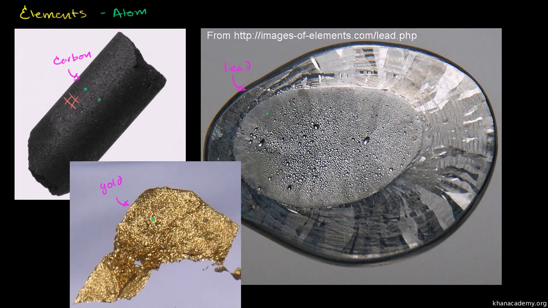And just to give you an idea, and this is really something that I have trouble imagining, atoms are unbelievably small, really unimaginably small. So for example, carbon. My hair is also made out of carbon. In fact, most of me is made out of carbon. Most of all living things are made out of carbon. My hair is mostly carbon.